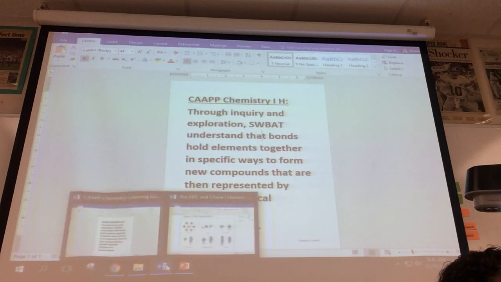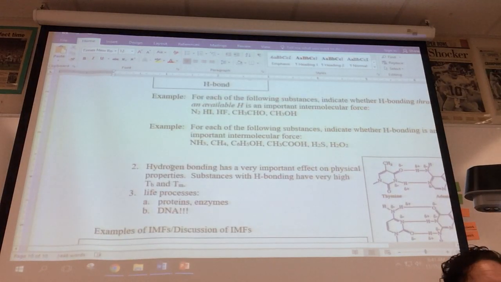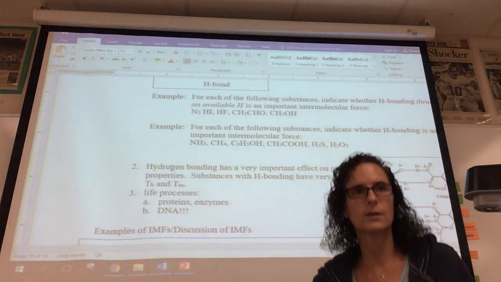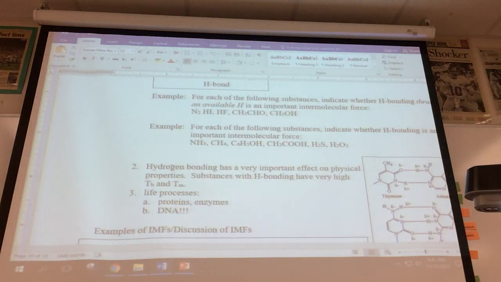And you'll see a couple of very easy questions on your test. And I think almost every question that might be on there is right from your notes to keep it simple. Remember, figure out if the compound is polar or nonpolar, and then you'll know how to determine what type of IMF it has. Questions?